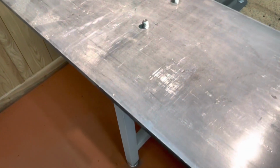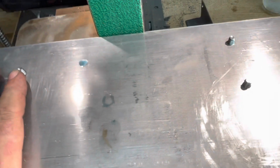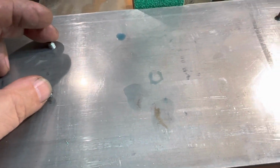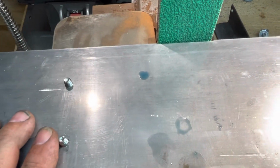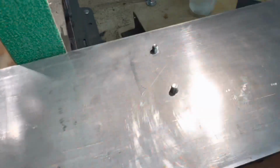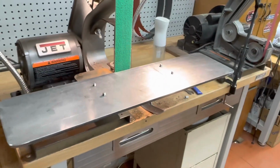Are you still recording? Yes, you are. Well, I don't know what you saw, because this thing just kicked on again. So anyway, I've got these in. I'm going to let this Loctite dry, and then I'm going to cut these off, smooth them out with my die grinder, and this project is done. All right, next we make knives.